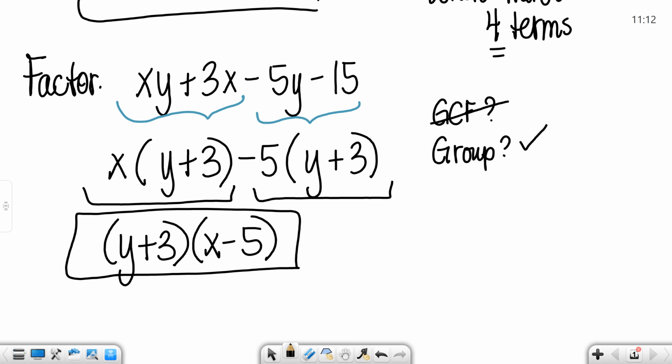So that is factor by grouping. Always look for the greatest common factor first. And then if there are 4 terms, we can put them in groups and try to factor that way. So that was all for lesson 1. We will do some more. When we get to section 2, it will not be by grouping, but we will still be factoring. Hope to see you in teams.